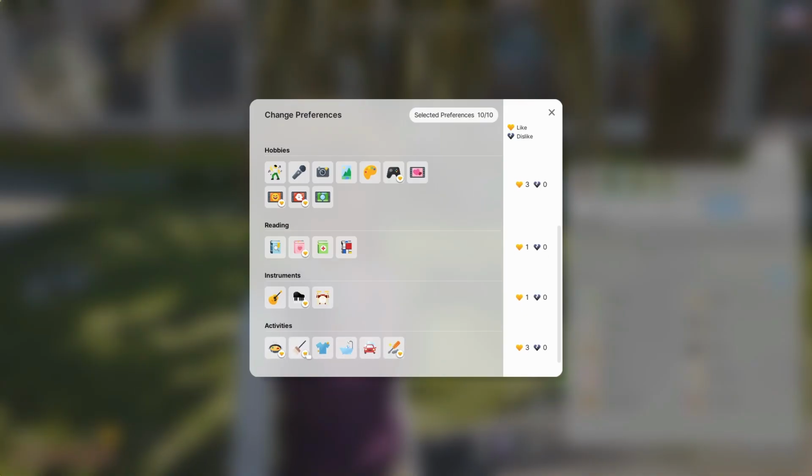And I forgot to show, I think I talked about activities as well. Yeah, activities down here. You can like to cook, but not like cleaning. I like cooking. I don't like cleaning that much, mainly because it can get tedious for me, whereas with cooking, I can be more spontaneous and do different things and create. I actually do kind of like laundry a little bit, especially when I'm in my own headspace. If I'm doing it in my own space, yeah, I kind of like laundry. It's very comforting. Of course, bathing. I have met Zois that don't like bathing, and you can imagine how they smell.